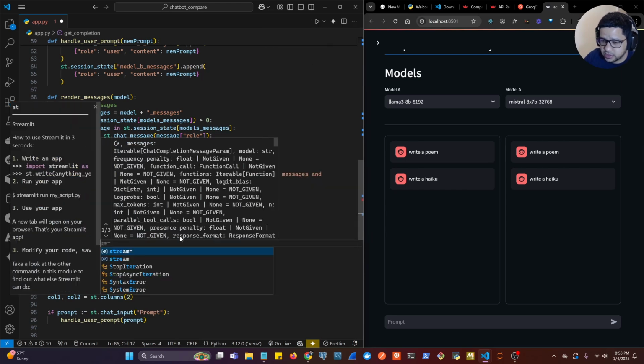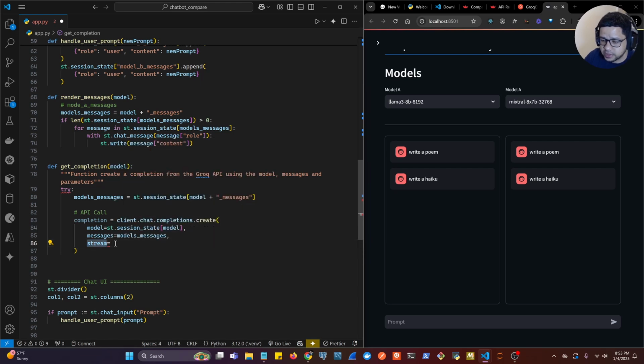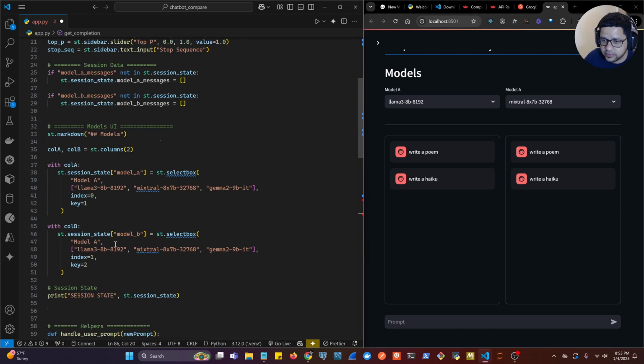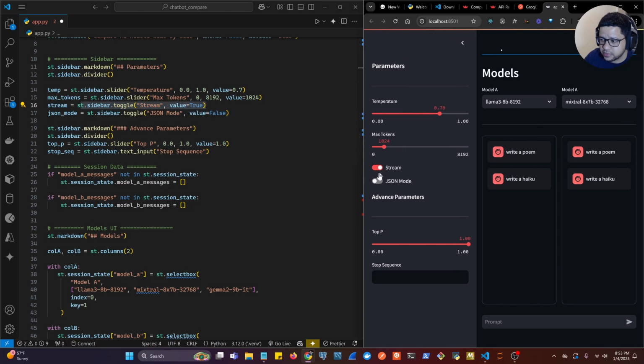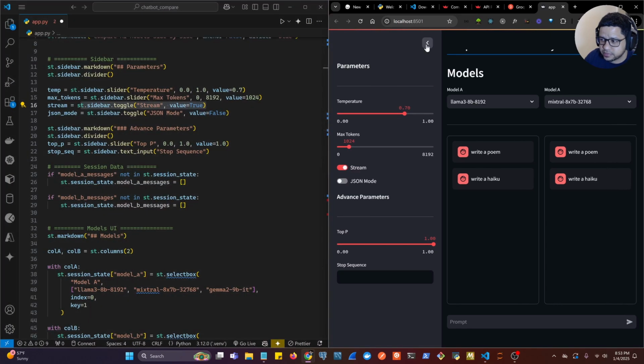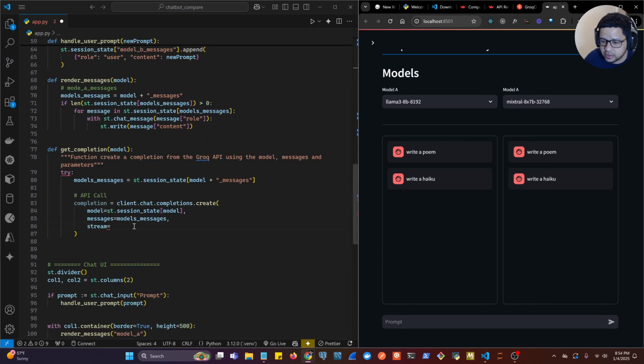We're going to pass the stream option, and we just need to pass the value that we have here, which is initially true. That comes from this toggle in here. So we're going to pass that in here.